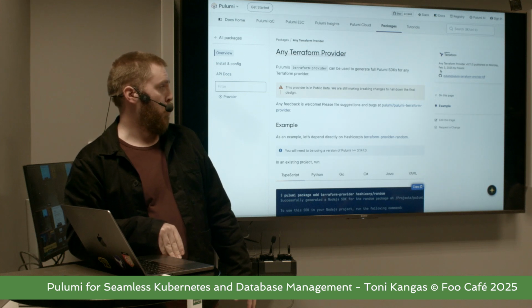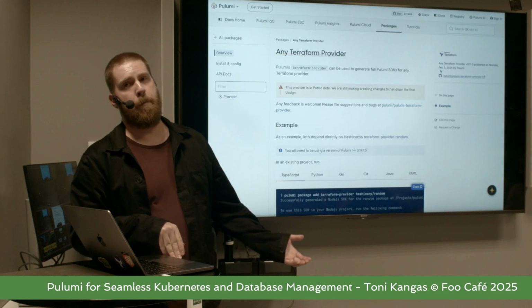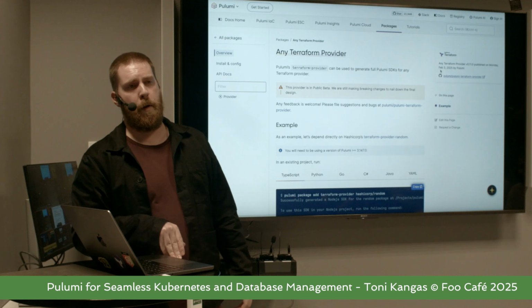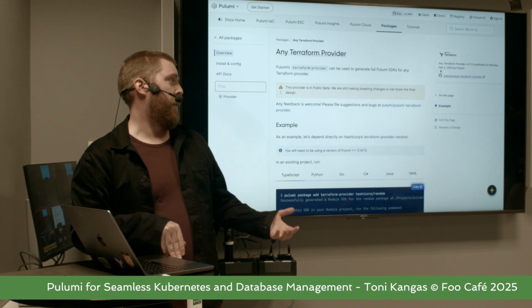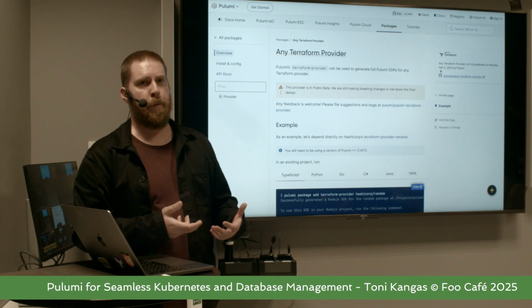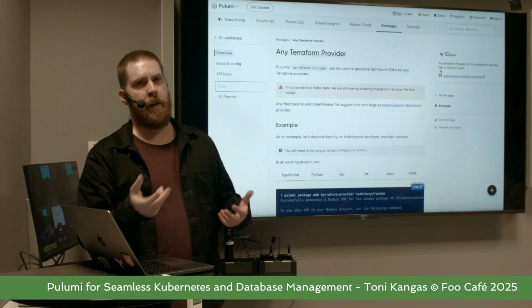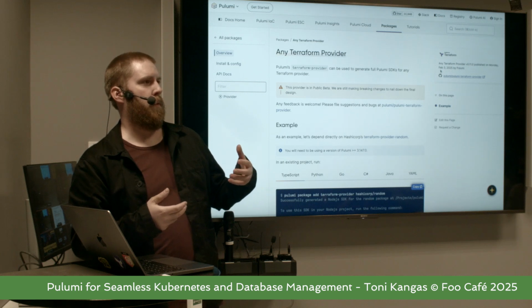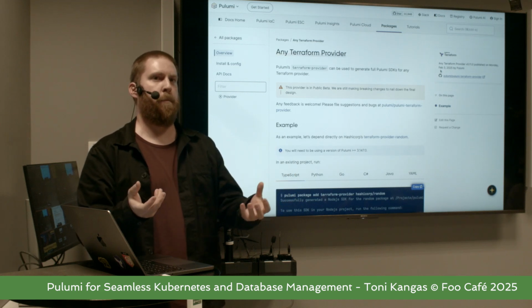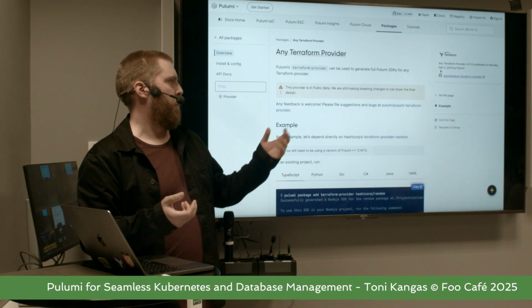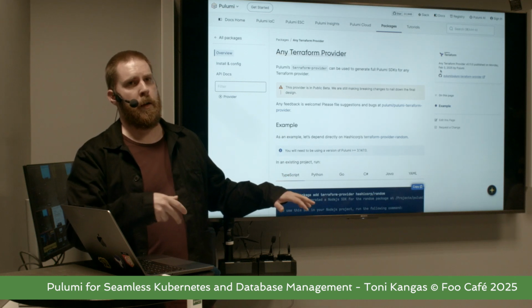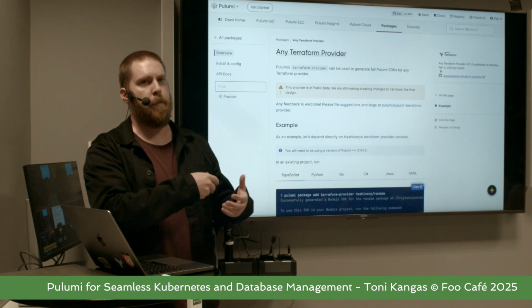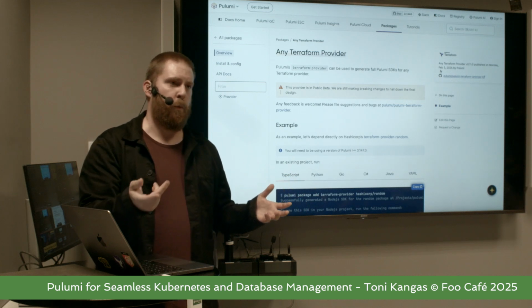So comparing Pulumi to the CLI or the native SDKs, with Pulumi you get the benefits of a managed solution. So you have automatic dependency tree building. If you define multiple resources, Pulumi will figure out which one has dependency where. And for example, I have defined network and router and gateway. It will see that the gateway references the network and router resources. So it creates the network and router first, and then the gateway.